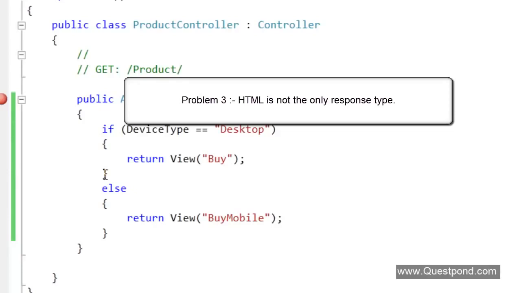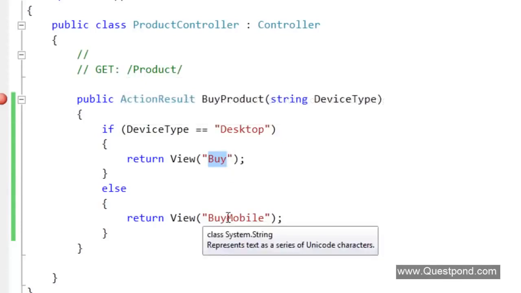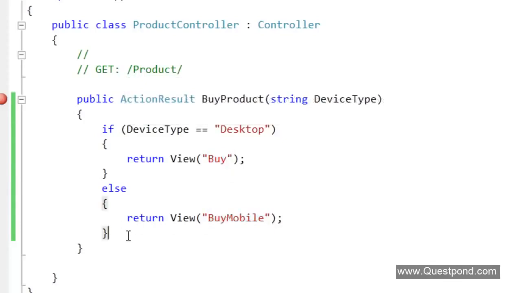In other words, you'd like to invoke an action, but that action can have a different kind of response type depending on the situation. For example, here I can say, okay, if the device type is desktop, you send this. If the device type is mobile, you send that, or else if something like this.